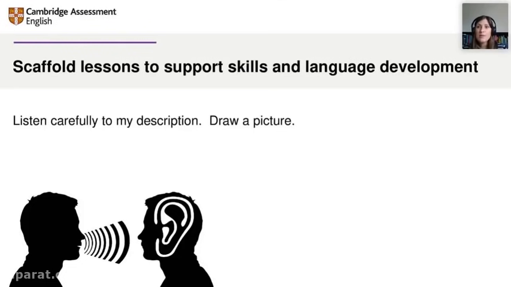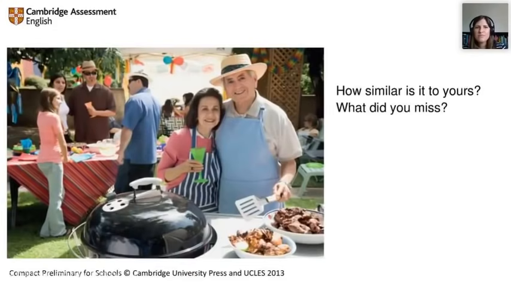In the class, I would go into more detail and describe the picture in a lot more detail. I would also ask you to hold up your pictures and share your pictures with the rest of the class, which I can't do now because I can't see your cameras. So this is the picture. We would discuss the differences. How similar is yours? What did you miss? Okay.